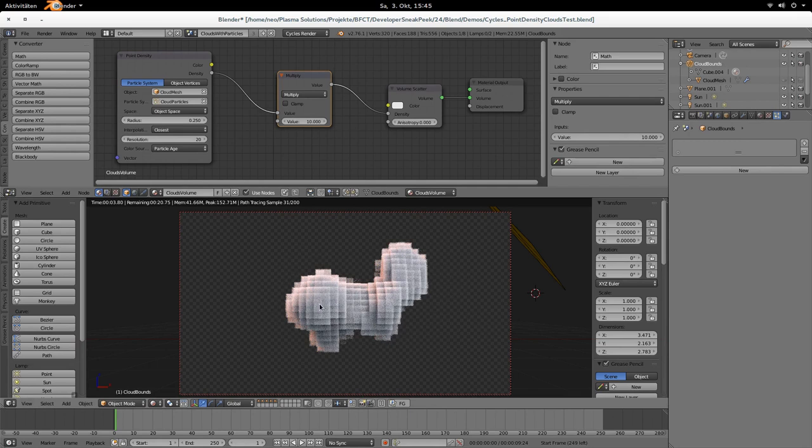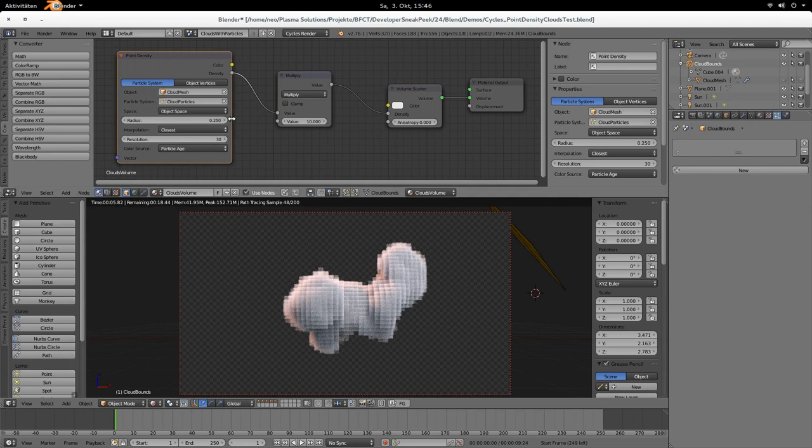Every one of those grid elements is one voxel. Your domain is subdivided into voxels, and with this resolution slider, you set the resolution of your domain grid. The higher this resolution, the smaller those voxels, and the less likely you see those voxels. Let's now do a 30 resolution here, and then I'll show you what the interpolation does.